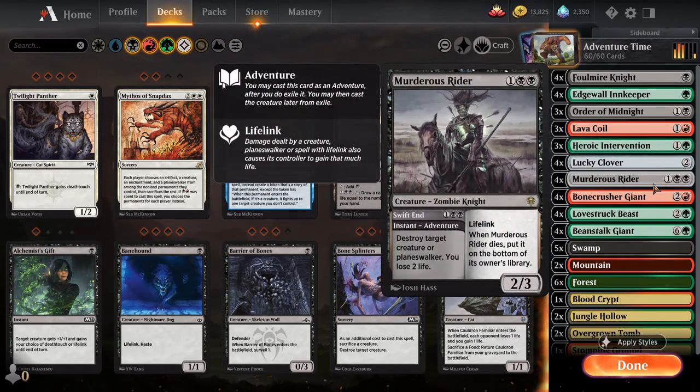Glancing over Lucky Clover, we have Murderous Rider, which is another very popular card. The creature side, again, is lackluster. It's a 2/3 with lifelink for 3, and its second ability isn't relevant, but it says you can put it on the bottom of its owner's library when it dies. But the Swift End part is actually pretty good. It's basically Hero's Downfall at instant speed. Destroy target creature or planeswalker and you lose 2 life.